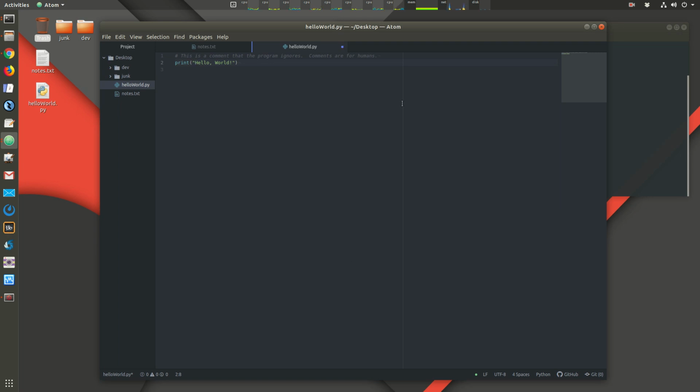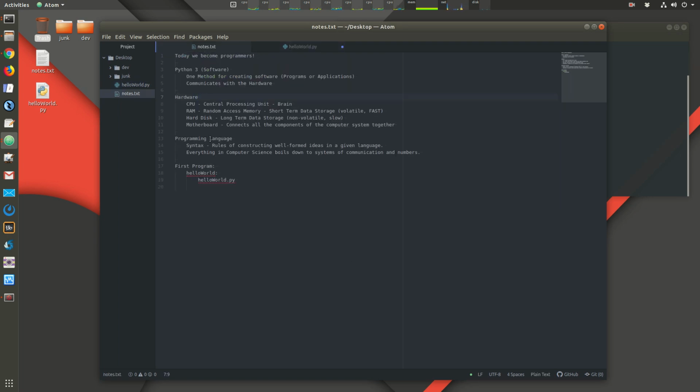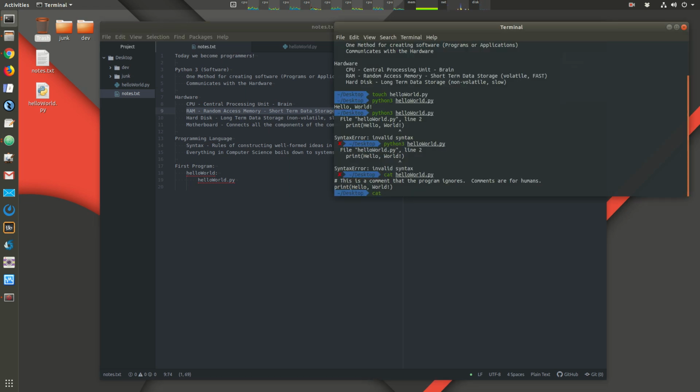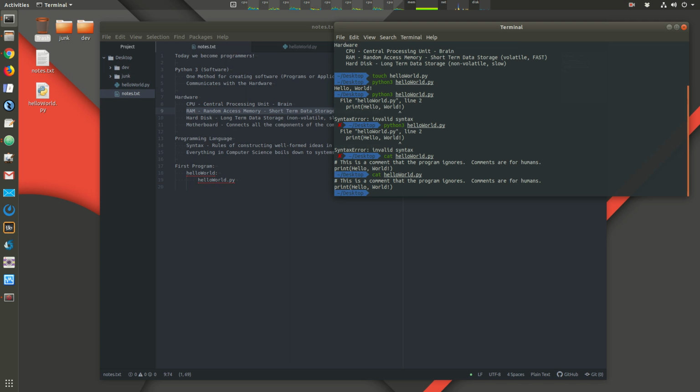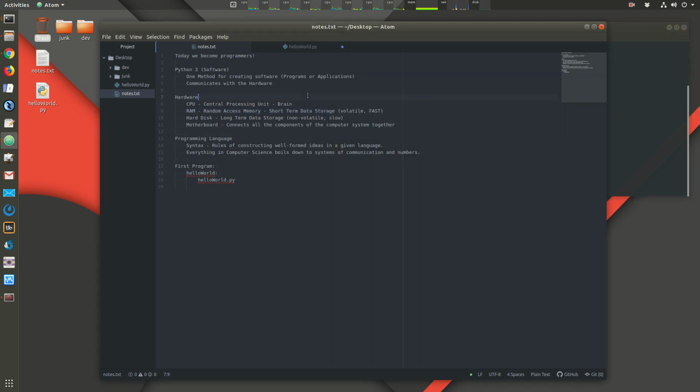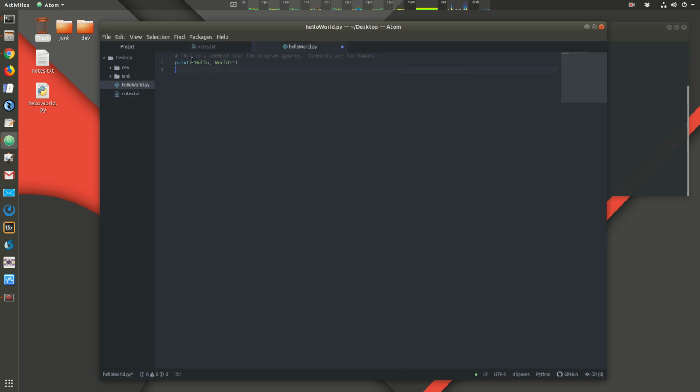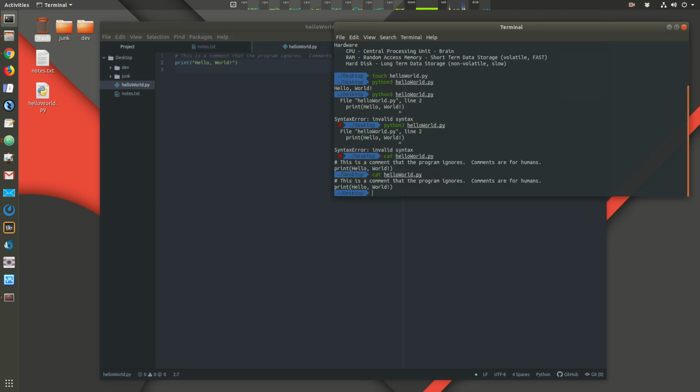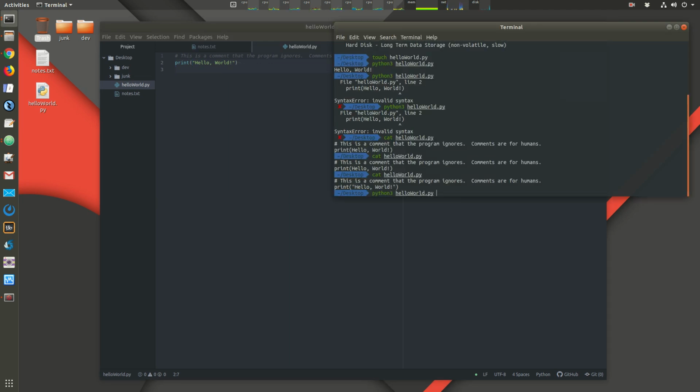What I'm editing here is in RAM. So this is in memory. I have not yet stored it to the hard disk. When I save the file, it takes all of the data in RAM for that file and stores it on the hard disk in this file. So right now, whatever I've edited here in Atom is not yet saved to the file, which is why when I look at the file with cat, the quotation marks are not there. As soon as I save this file, I hit Control S to save. So we see the quotes are here now. Now if I cat that, we see the quotes are there, and now we can run it.